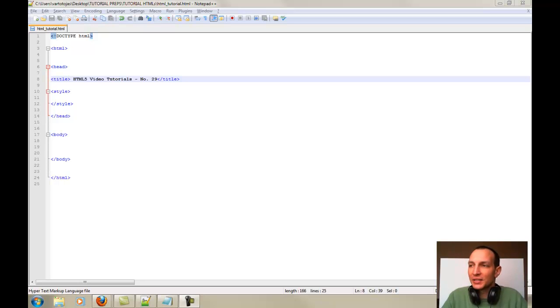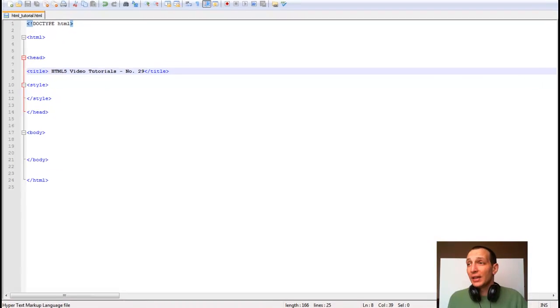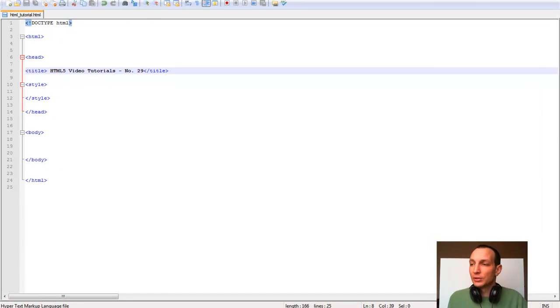Now guys, for those of you who follow my tutorials, you know that I'm introducing you to global attributes in HTML5 and how they are used practically. As I promised, this tutorial will be the last one covering the global attributes in HTML5. I'm going to introduce you to a couple more quite interesting and important global attributes. One of the first ones is the one that you already know, guys, and that's the style attribute.